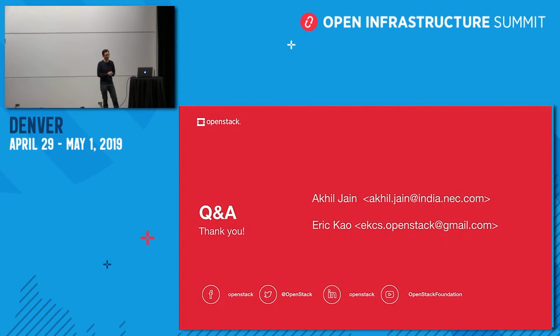Another thing is, this is not particular to Congress, but because we use such a well-known language, there are a lot of tools available in the broader community to be able to debug Datalog as well as SQL, because these languages are so widely known and used. But if there are additional cases where we need a Congress-specific debugging mechanism, I would love to think about what those might be.